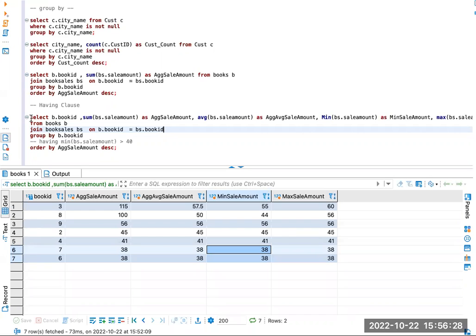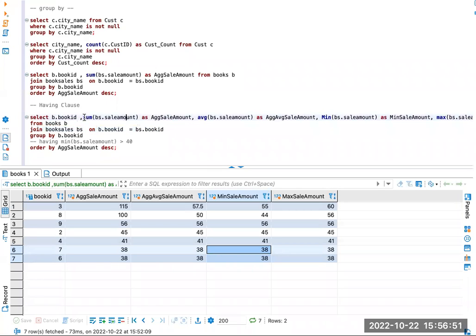So here what I'm doing is aggregating some of the results by book ID, analyzing the sales of each and every book in a bookstore. I'm collecting the data from books and then the sales data from book sales on the condition of book ID, right?